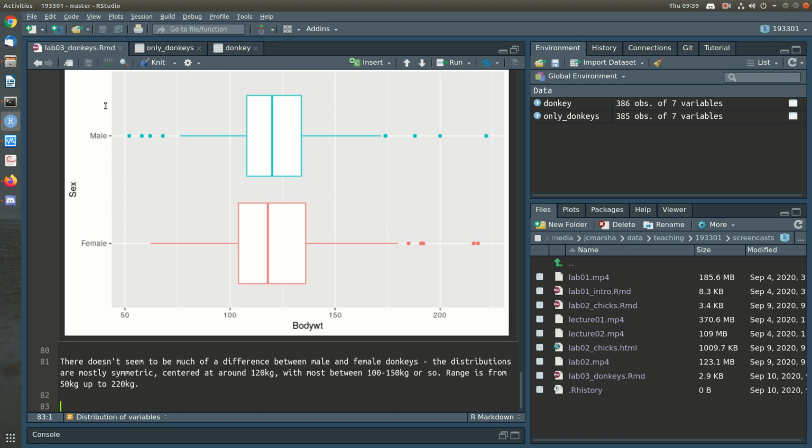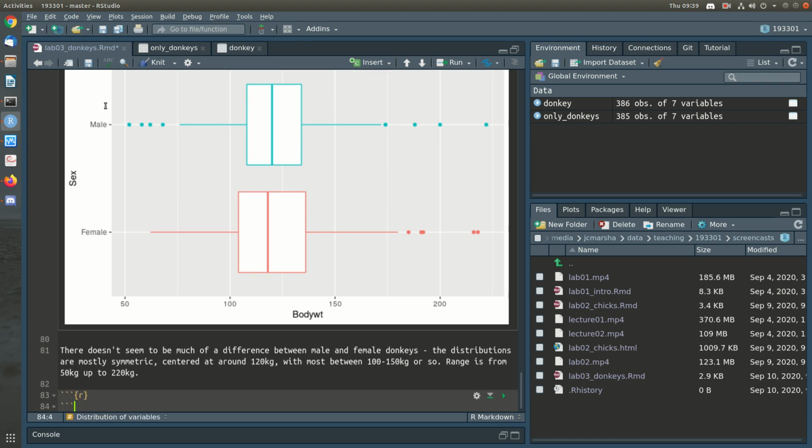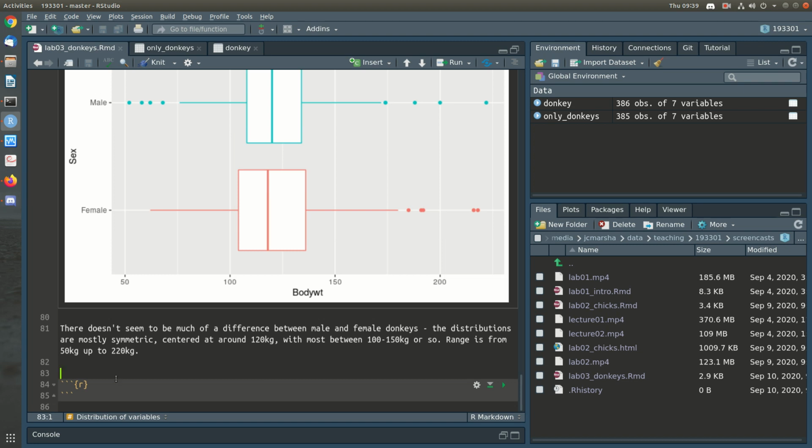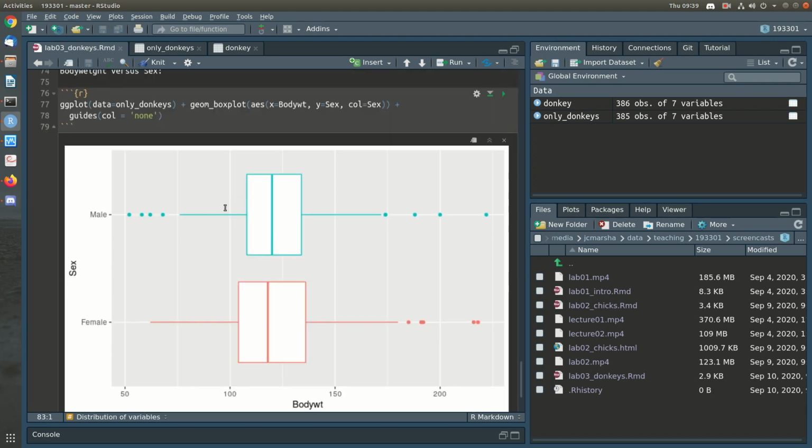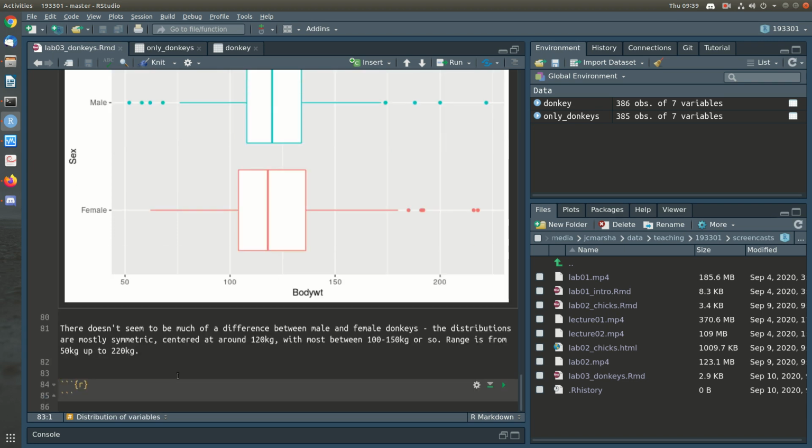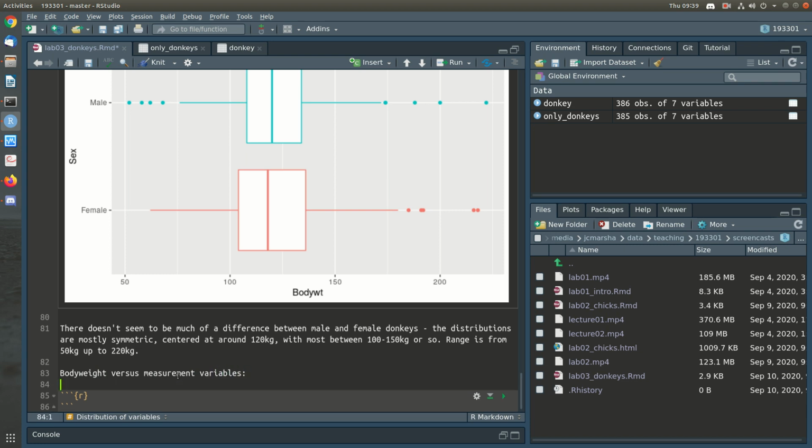Okay, and finally we might want to look at scatter plots. The purpose of the data being collected was to estimate the body weight from the other variables. We can see that using the sex here by itself is no use, at least. But presumably the measurements might be of use. So this is the body weight versus measurement variables. We could use scatter plots for these, couldn't we?